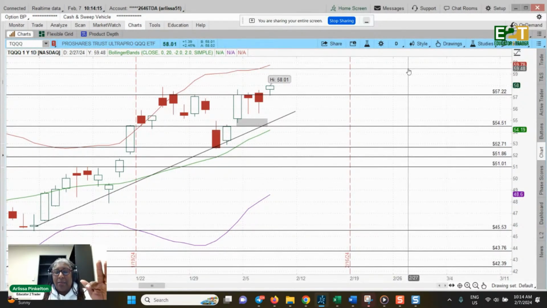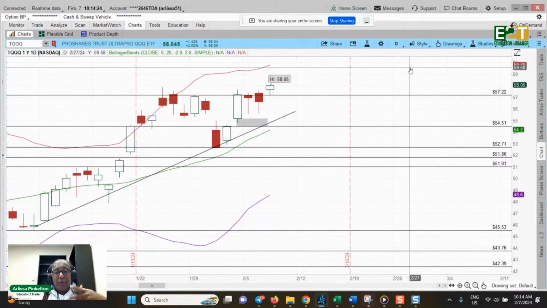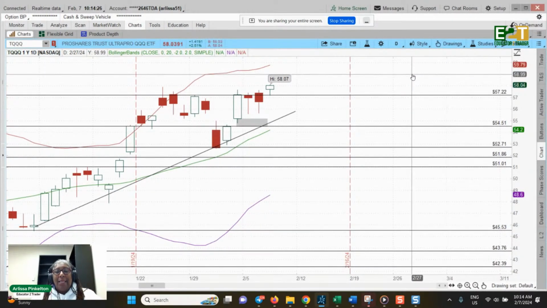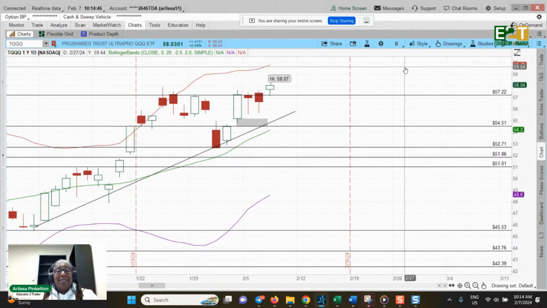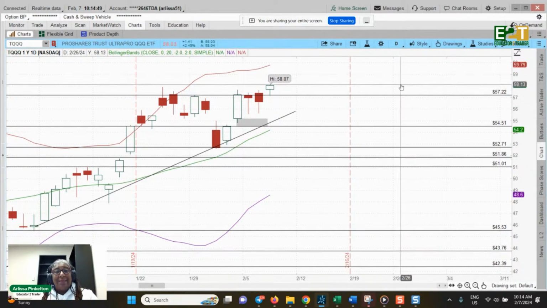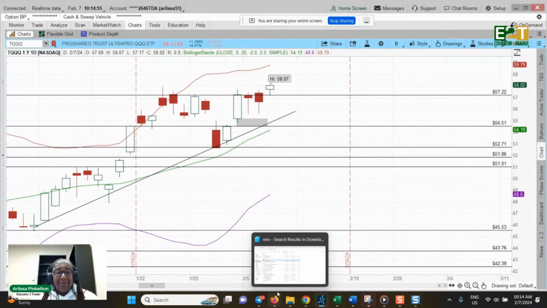I won't say it's 100% unmanaged, but you don't need to stare at your screen all day and worry about it. Put an alert on to let it tell you if it's really running, if you want to call it that. And then at the time that happens, you look to see if you believe it's going to bounce back off the resistance. Is it going to bounce up from the support? That's when you go and look, but you don't need to watch these all day long. Don't do that to yourself. That's one of the reasons why I like being a seller. Now, if you trade 0 DTE, if you're doing XSP and SPX, that's different. Those do need to be watched a little bit more because they're same day expirations.